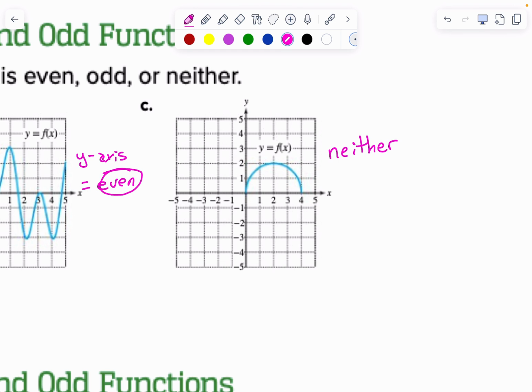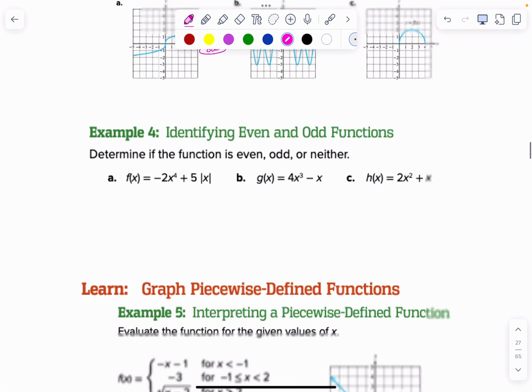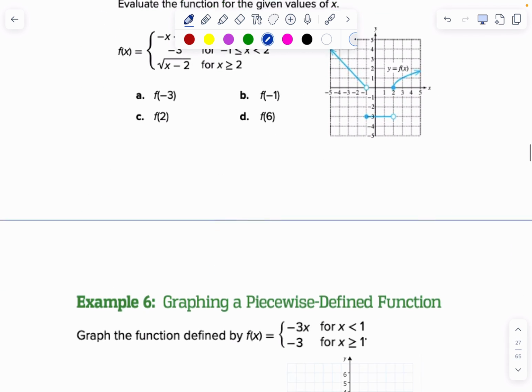Okay, now, this is the part that you guys are going to have to listen to. Are you ready? No. This is the new part. You don't know how this works. This is the new part. Here's what happens. This will be the last thing that we talk about. We'll talk about piecewise tomorrow, maybe.